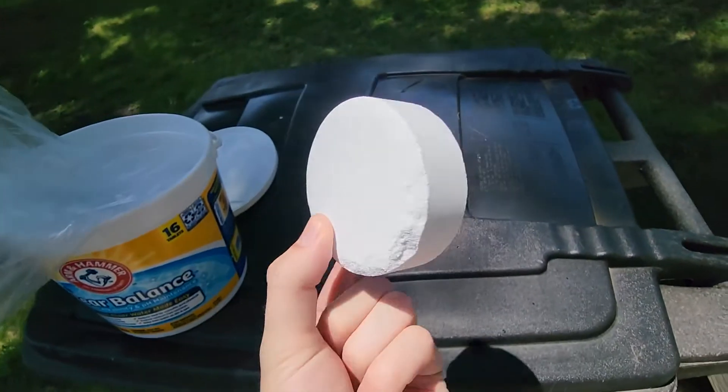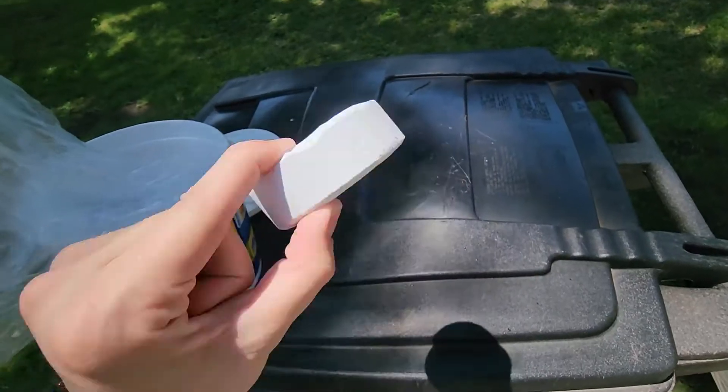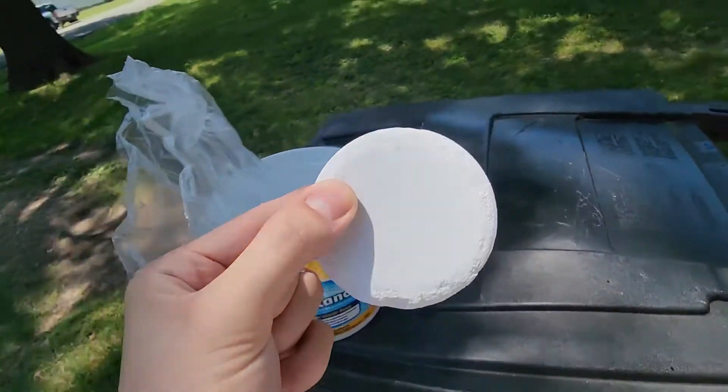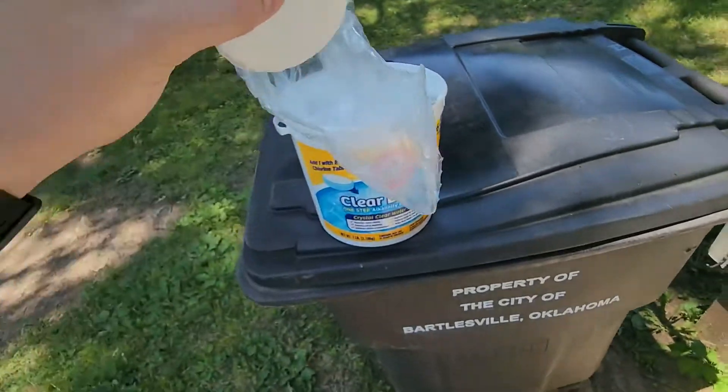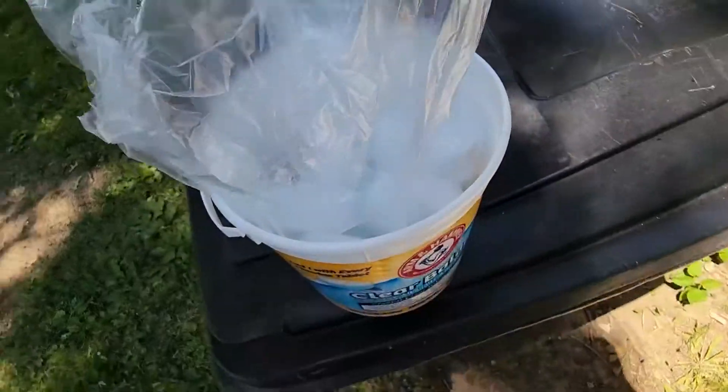They are, I believe, three inches wide — just your standard tablets you'd expect. Like those pool floaters, those chlorine things that you put in there, this is going to work. Whatever model pool you have or however you need to do it, this is what you can expect. They are just these basic tablets. Again, you are going to get 16 in the container there — there they are, just to show you what it looks like.